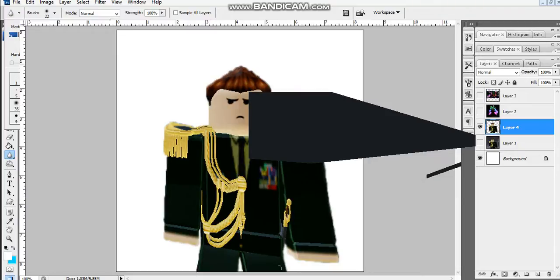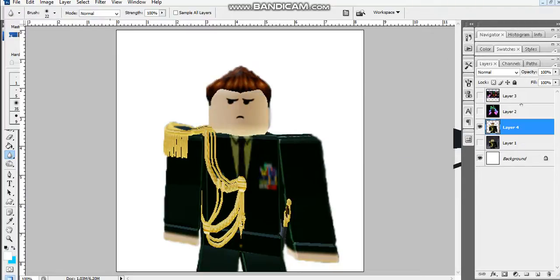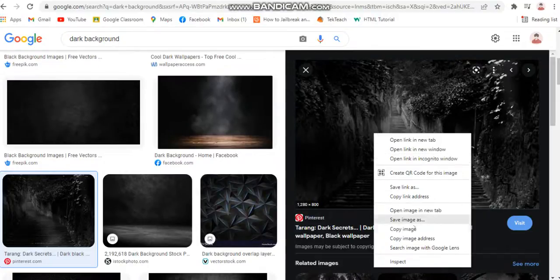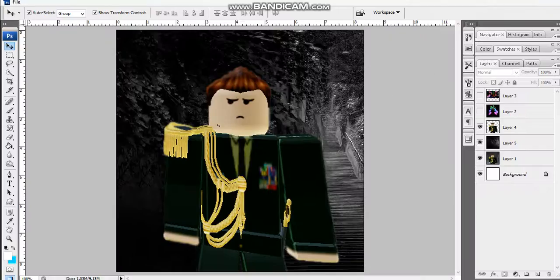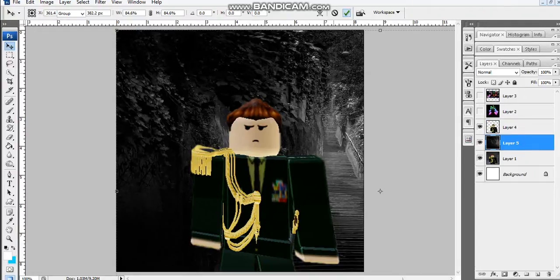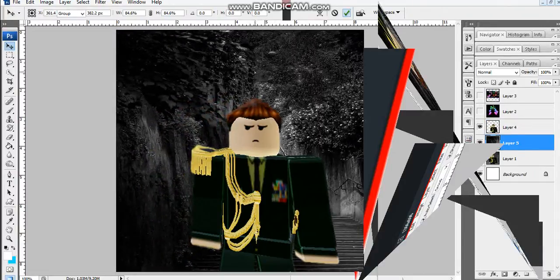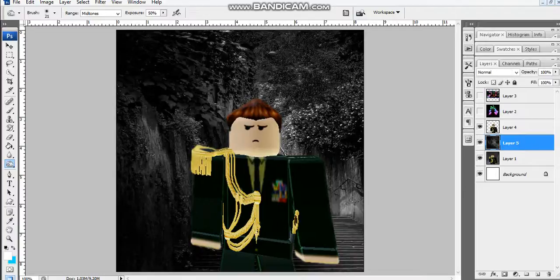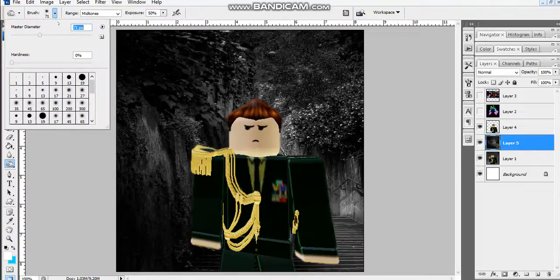The second step is to pick a dark background for the neon effect. I'm going to use this one right here because it's dark. Now that it is pasted, you just have to resize this right here, or maybe move this a little bit closer to here. And then we're going to make it dark using the burn tool right here, and select this one so that we can make it dark.